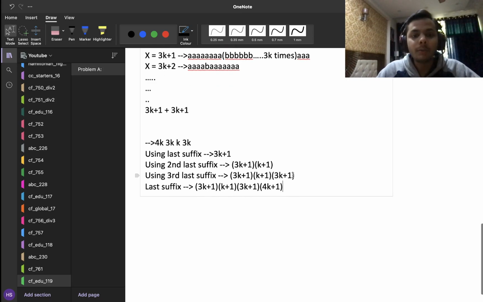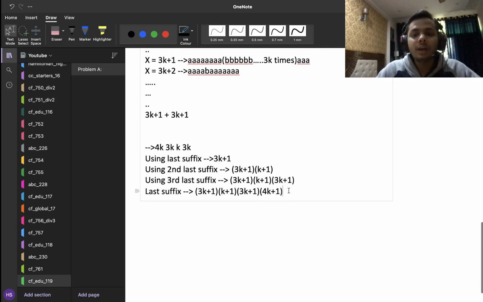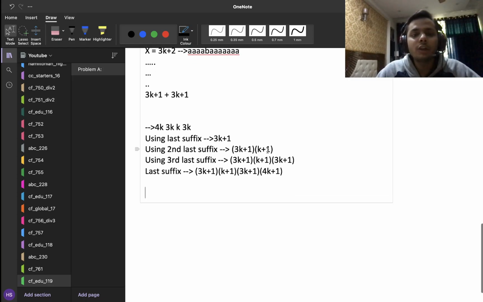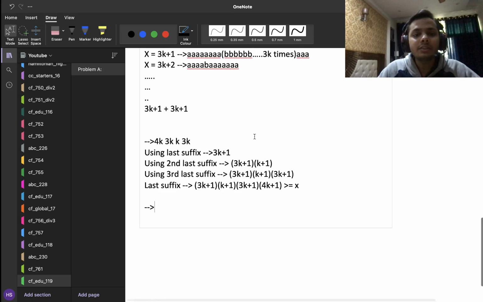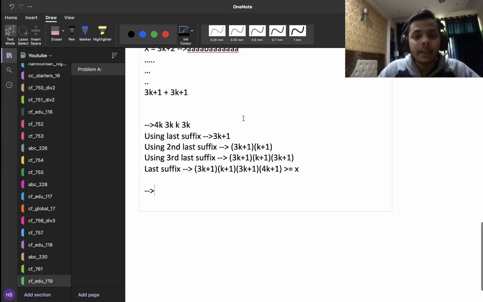Yeah, so this is how I'm going, and I hope up till now things are clear. So if I just have to count the total number of strings that can be formed, these are nothing but this particular product, right? And I have been guaranteed that x is less than or equal to the total number of strings that can be formed, so I know that x is less than or equal to this particular number. So what happens is that now my task is to find the first particular index I such that the total number of strings that can be formed using the suffix ending at I exceeds x.